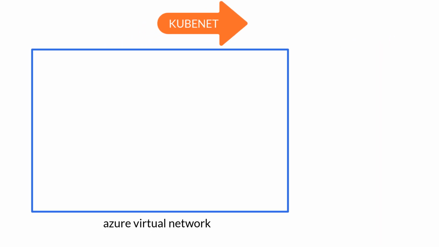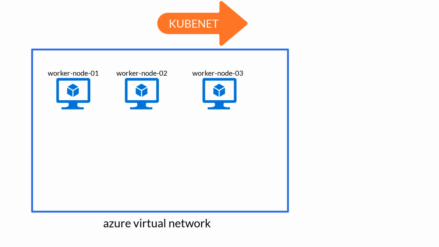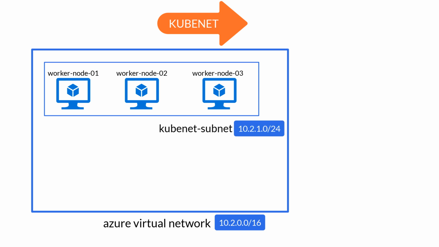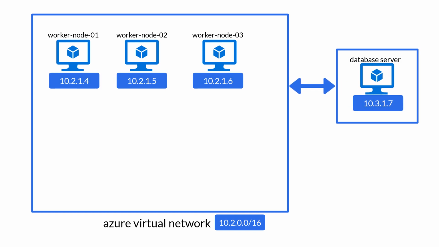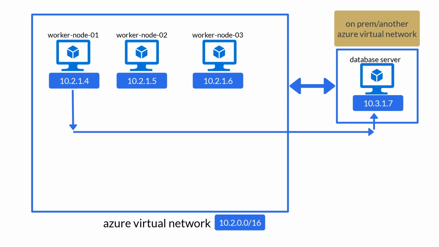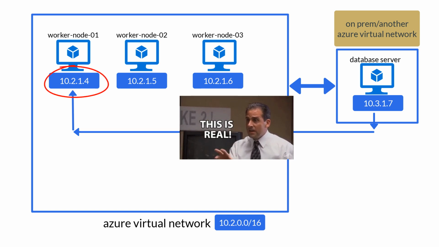In the case of Kubenet, every node, that is the VMs, gets an IP from the Azure Virtual Network. So what does this mean? Let's say your Azure Virtual Network has an IP space of 10.2.0.0/16, so the nodes deployed using Kubenet would reside inside of a subnet in this virtual network, let's say 10.2.1.0/24, and gets an IP address from this range. Now, the nodes themselves can talk to another resource which is connected to this network, because this is just another virtual machine created inside of an Azure Virtual Network. The connected network can be an on-prem network or an Azure network. What this also means is, let's say an on-prem resource wants to talk to the node, it can do so by using the node IP directly, that is 10.2.1.4. In other words, this is a real and routable IP.